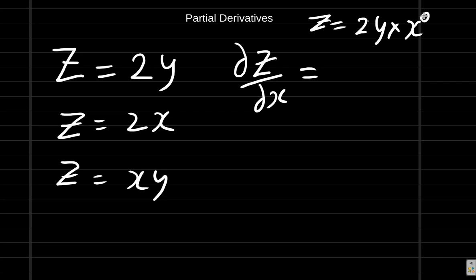So using the power rule, you multiply by the 0 here. So what you get is 0 times 2y times x to the 0 minus 1. Remember the power rule. So it's 0 times 2y times x to the negative 1. But the fact that you have all of this multiplied by 0, all of this would amount to 0. So dz by dx would be 0. You see that?